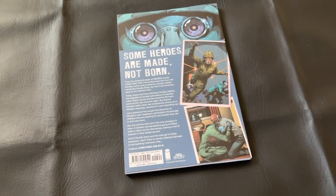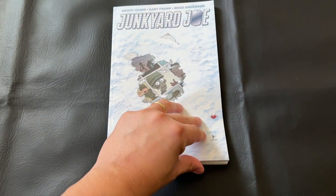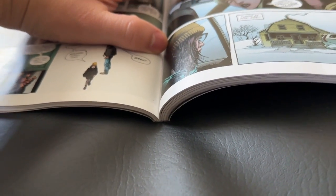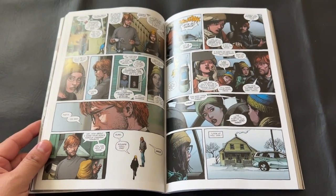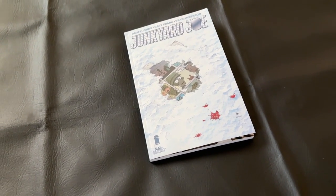It has some glued binding — a pretty standard trade paperback over at Image. It's a pretty standard glued binding you can expect to see in most trade paperback collections. I personally didn't have any problem with it. Maybe a little bit of gutter loss here and there, but overall this book was really well constructed. Other than a questionable cover choice, I think this was a really good little book.